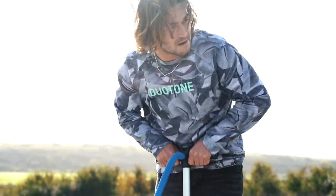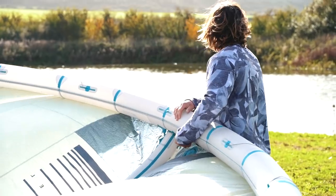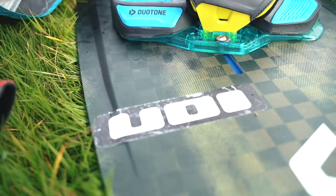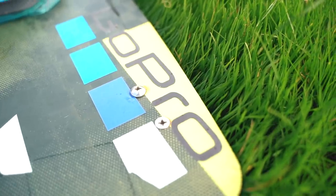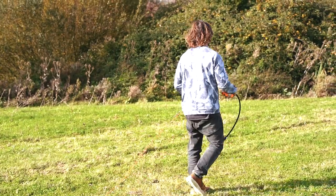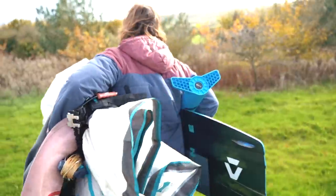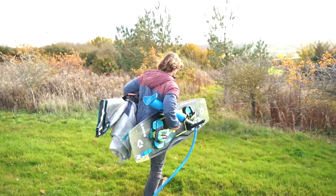Countryside kite sesh. We've got the Rebel for this very gusty light wind caused by all the trees around here. My Hymate Extreme, and I'm gonna use the small click bar today, even on the 15 meter, because it's such a fast kite. Very unusual.